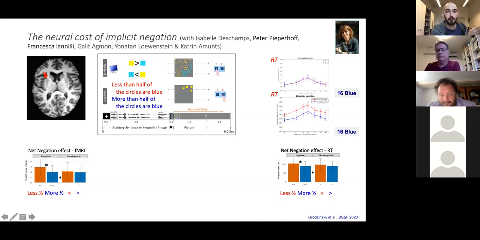So my question with respect to the anterior insula is: is there any evidence coming from lesional studies that supports the idea that the anterior insula codes this kind of abstract semantic information or logical information, which is then particularly important for processing negation? Or do you have any idea about this?